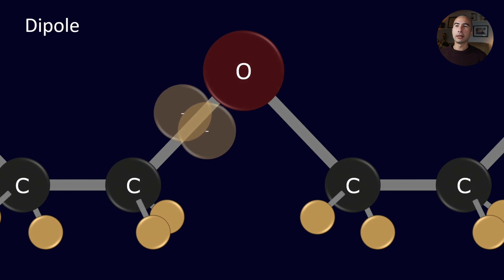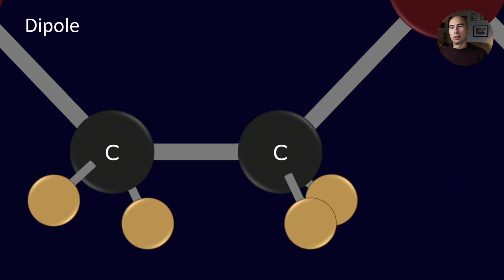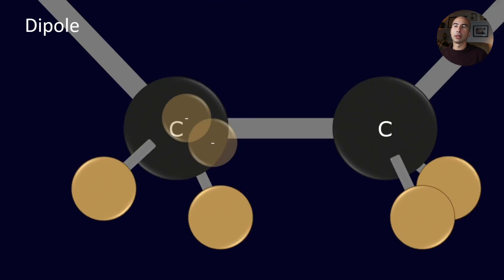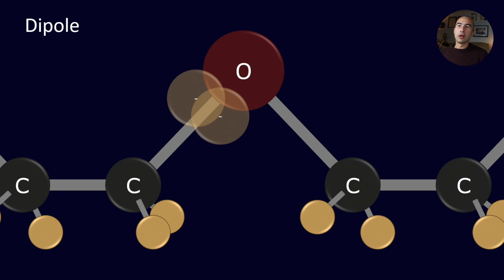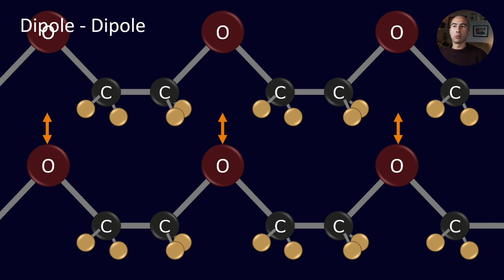Going back to our picture of a PAG, that means that the oxygen is actually holding on to the electron pair more so than the carbon. If we zoom in, the electronegativity values between carbon and hydrogen were not that dissimilar, and therefore we would say that they approximately share those electrons equally, so there is no dipole between the carbon and the hydrogen. What you can see is also geometrically that the oxygen is going to hold on to those electrons a little bit more than both carbons on either side of it, and therefore if you looked across the molecule, one side of that molecule is going to be negatively charged and the other side is going to be positively charged. So if we have another PAG molecule which also has one side which is positively charged and another side which is negatively charged, then they're going to attract each other because opposite charges attract. And that's what we would call a dipole-dipole interaction.